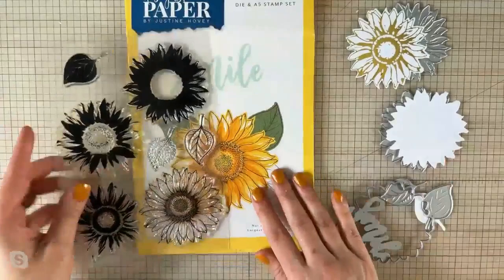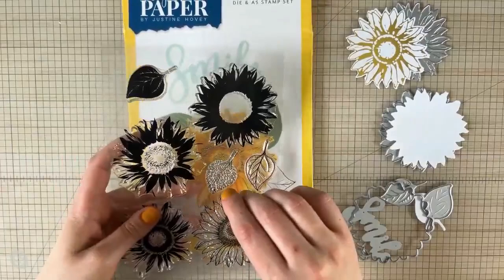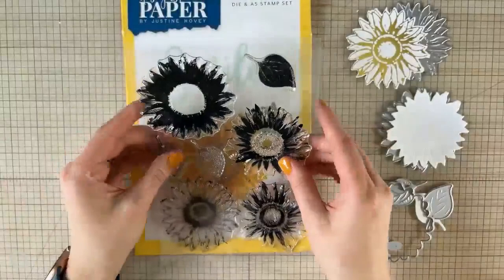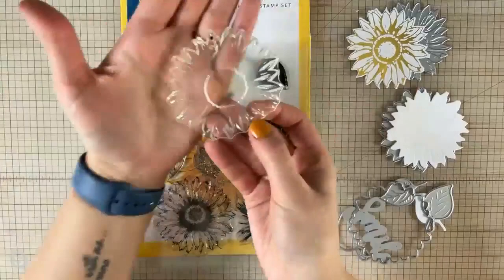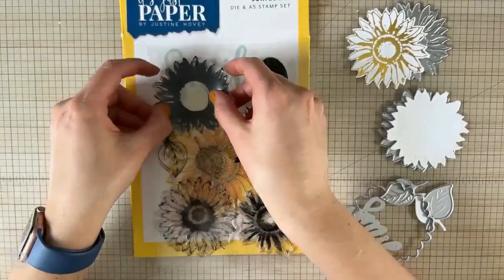And this here comes in a layering set. And I'm going to tell you a little tip here. When you get the stamp set, remove the backing, and then just do a quick mark with a permanent marker on the back, on the top petal of each one, and you'll be able to line them up super quickly. Ah, brilliant. That makes so much sense. Here, I've done a little dot. So just as they are in the packaging, mark the top.